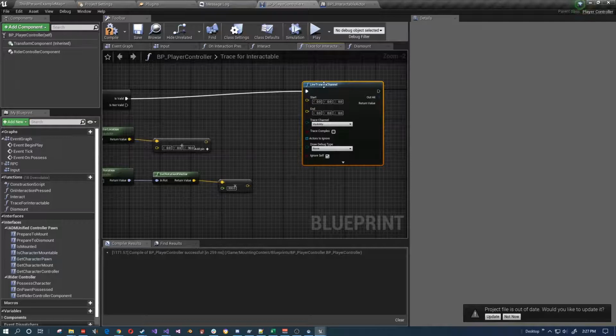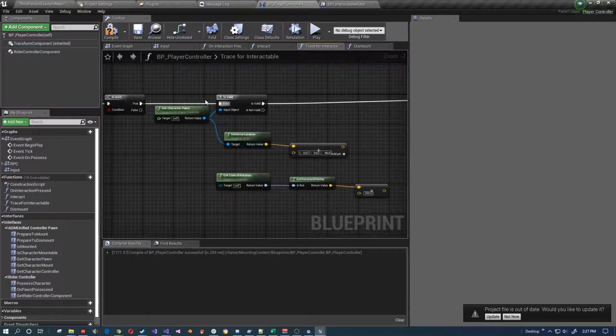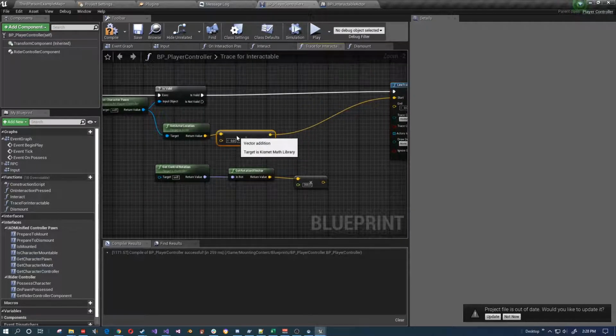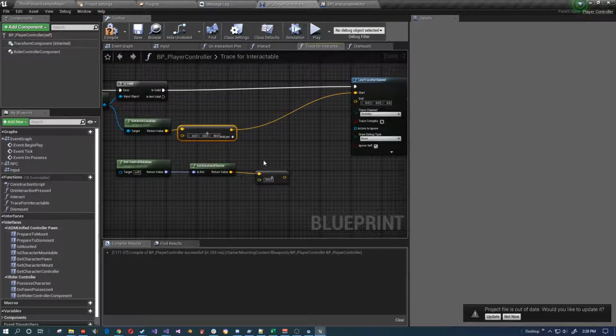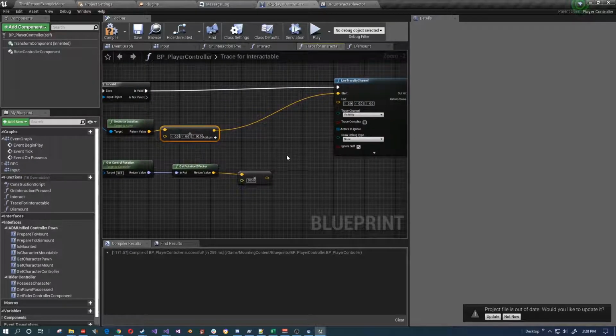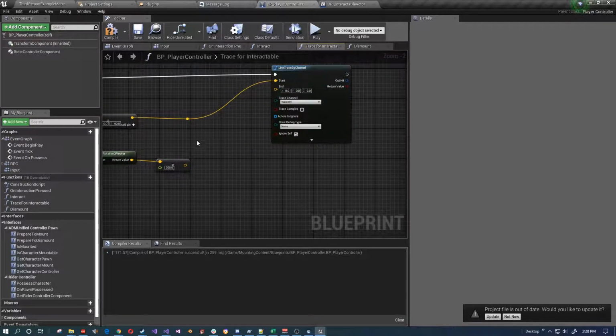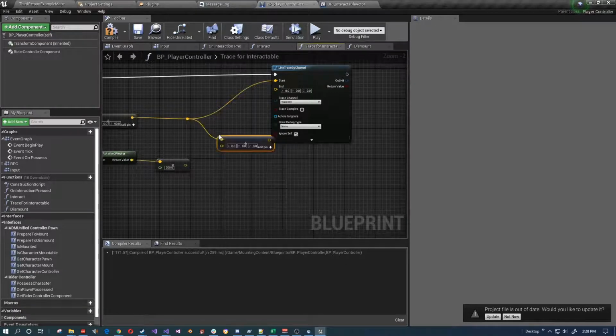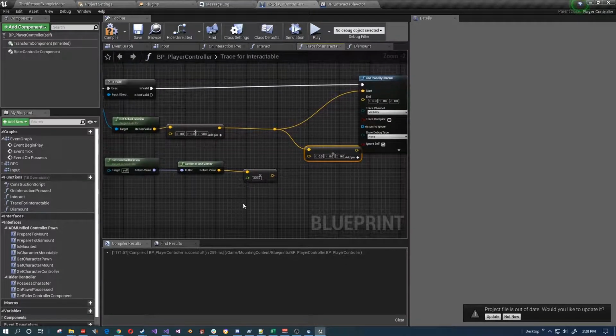And as long as our character pawn is valid, our start position of the trace is going to be its current location plus 90 units. And its end location, we're going to add, get it.